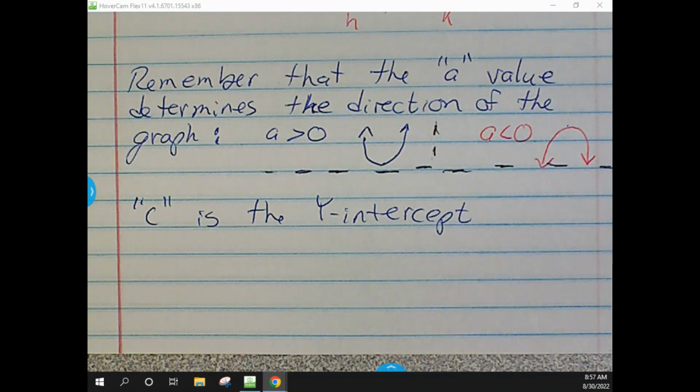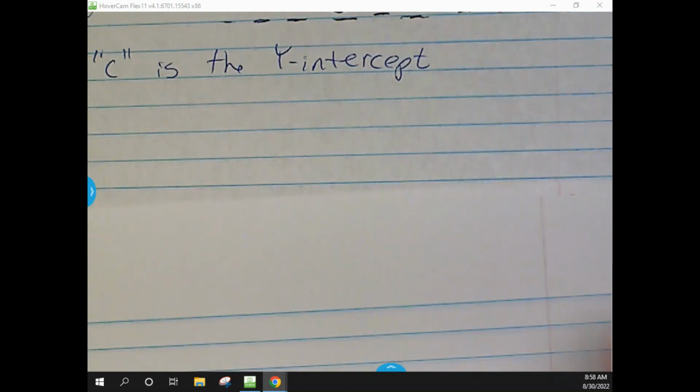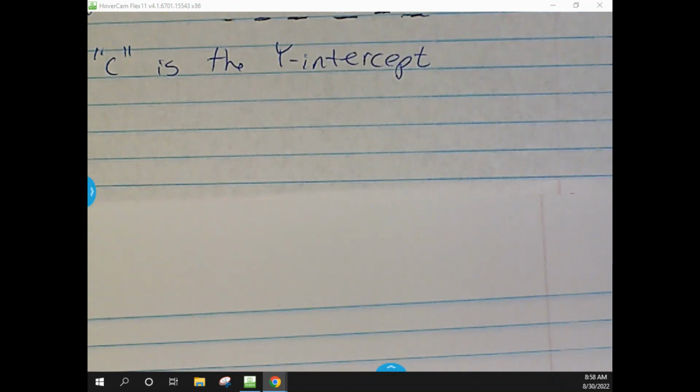Okay, so all we're going to do is we're going to give you a problem, and we're going to do like we did yesterday. We're going to figure out what the vertex is, which again is always the key thing. You have to get the vertex first. We're going to figure out what the max or min value is, depending on which way it's going. We'll do axis of symmetry. We're going to add in the y-intercept today. We're going to graph it. We'll talk about domain and range, and everything that we can do for this part of it. So, all right, everybody ready? Everybody take a deep breath. All right, here we go.